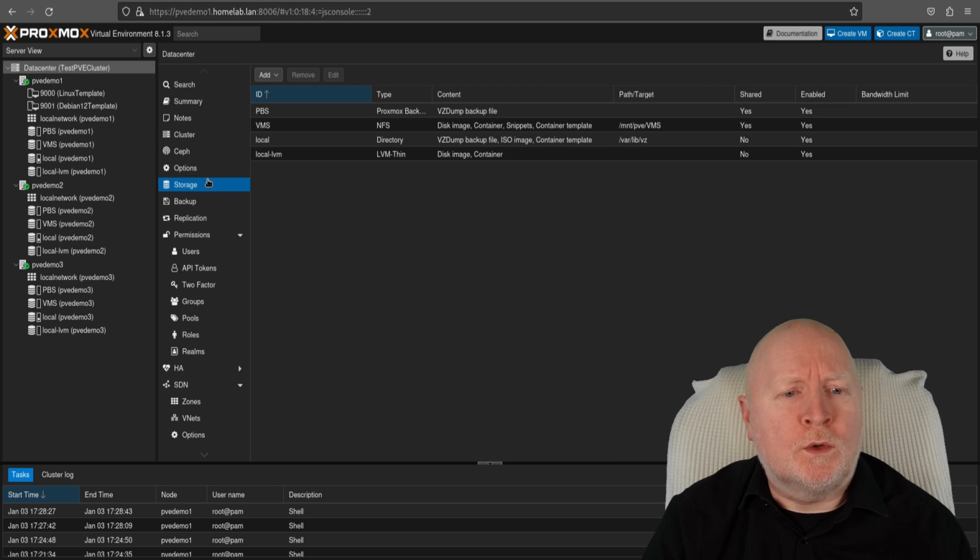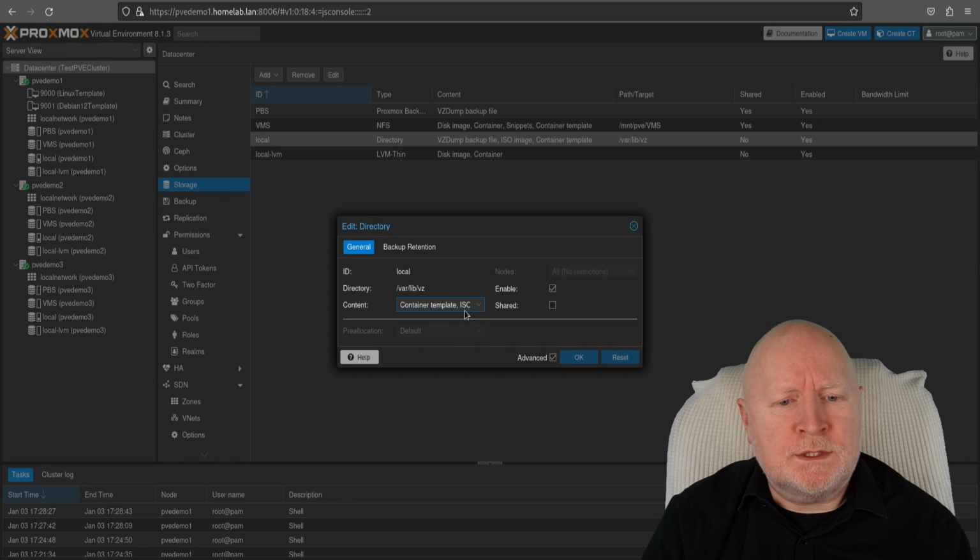then go to Storage. Then what you would do is to select your storage. Now the way I've got this set up is that these are going to get stored in local. So I need to select local and then click on Edit. Click on this drop-down menu called Content and select Snippets. Just click somewhere else and then click OK.